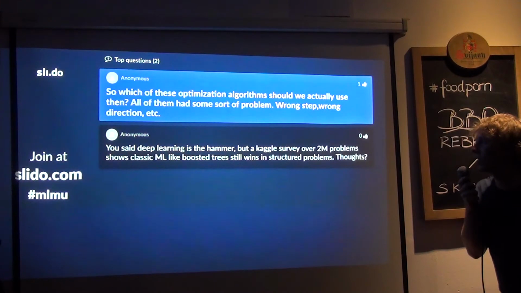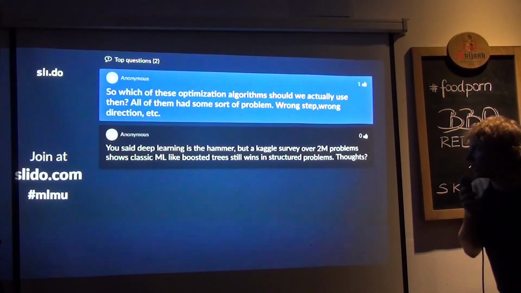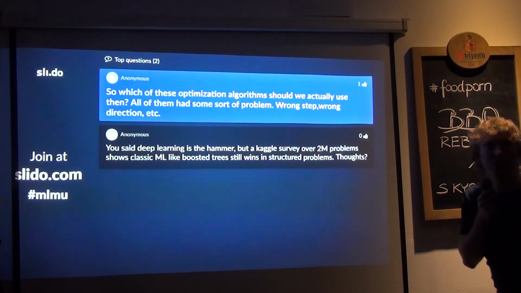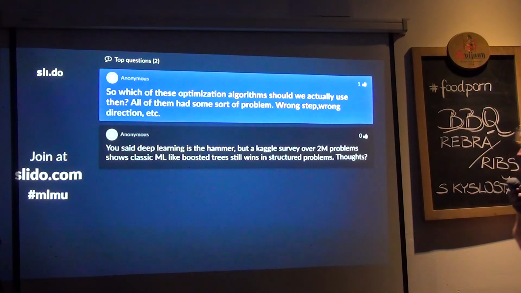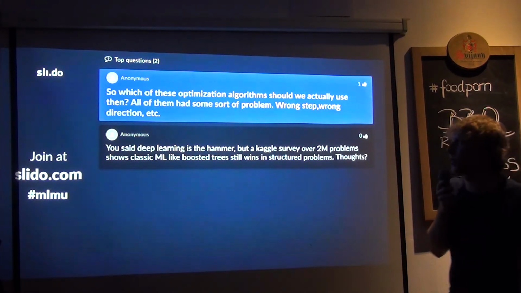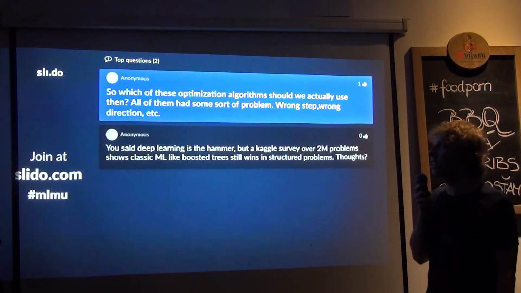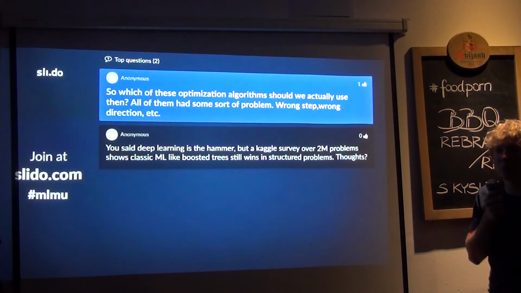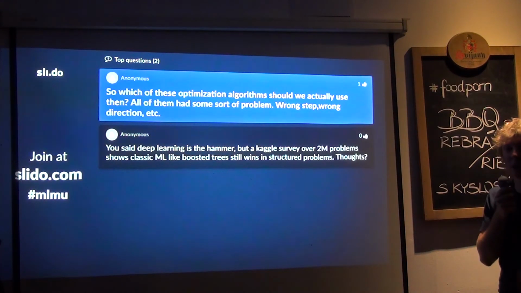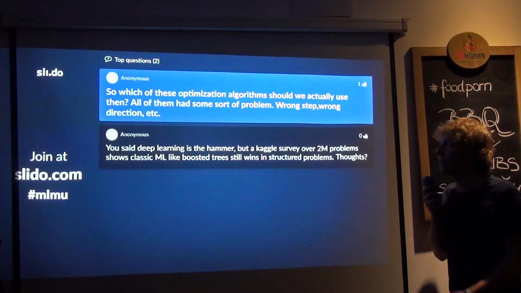Wrong step, wrong direction, or both of them, yeah. So, the answer is basically simple, so just use the fit function. The fit function just calls the best method for that problem, usually. Or if you just briefly read the documentation of the fit function, you will figure out that, okay, you should use this function if you have this kind of problem, or this optimizer if you have that kind of problem. Everything is implemented. You do not have to do nearly anything.